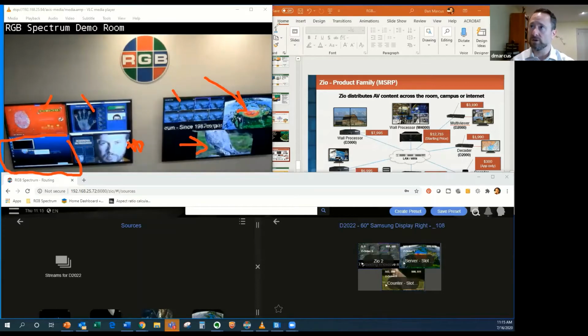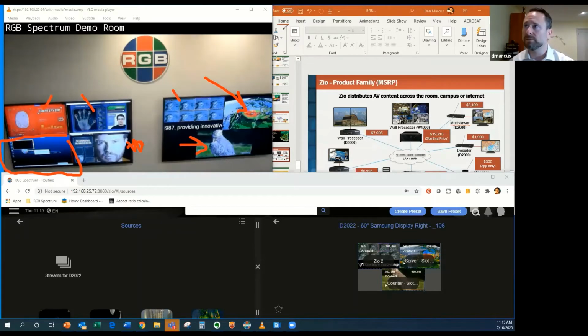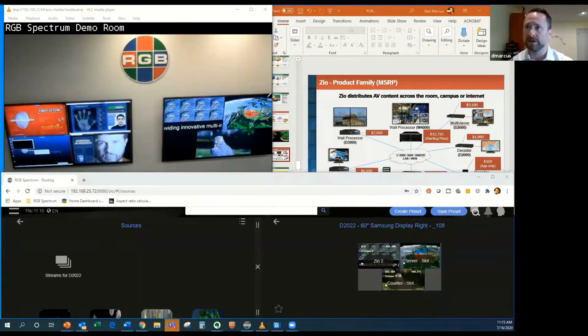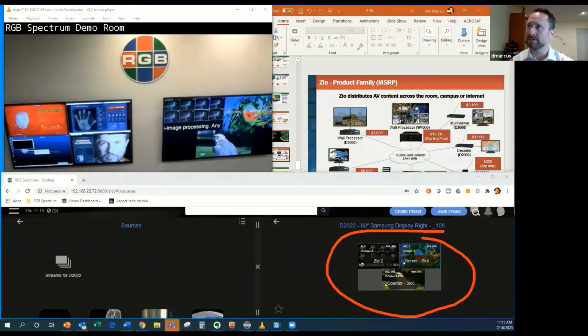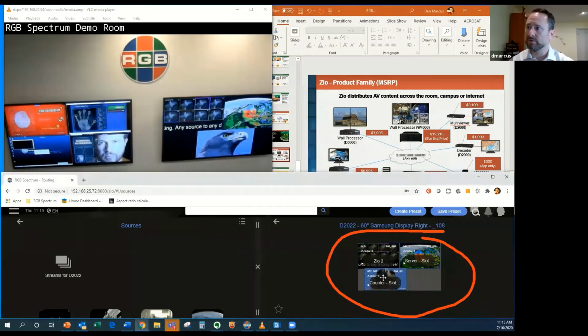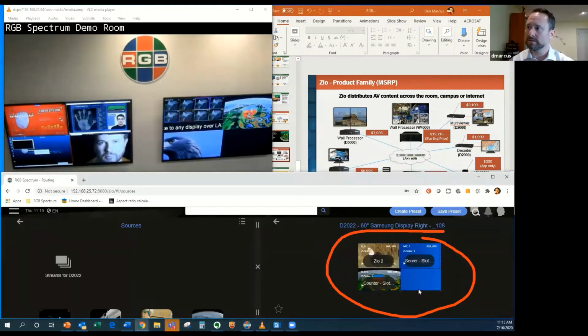If you wanted to, for example, let me see if I can clear all drawings. I'm faster at it this time. See, I can learn. If we look back over here at my interface, close that out. I can add another resource if I wanted to. Add another window and scale it down.